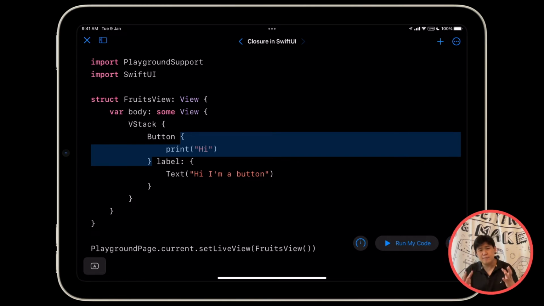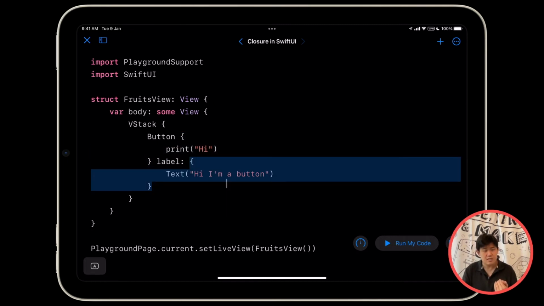And when you type out button, the one we ask you to choose is the one that takes in an action and a description, right? Both of these are expecting closures. So the very first closure you give it is the action, the code to be run when the button is tapped. What's interesting though is that the second thing that you give it, the label, is also a closure. This actually represents a chunk of code that you run to put something on the screen that represents a button.